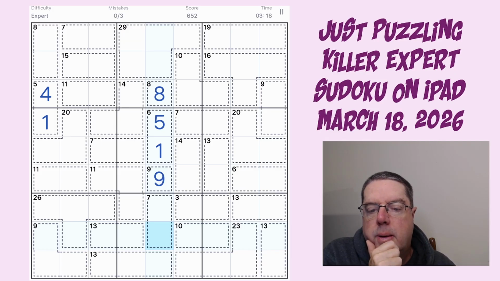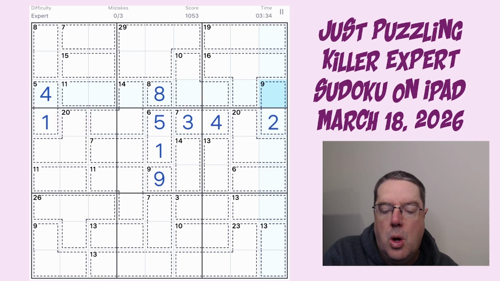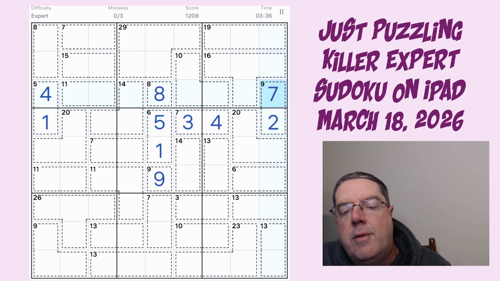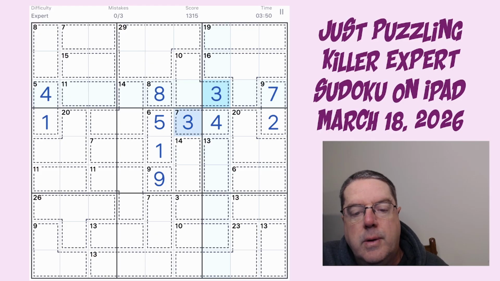Okay. So 2 and 4 there. Well, if that's a 2, that can't be a 5, so this has got to be a 4, leaving this to be a 3, leaving this to be a 2, and to get to 9, that has to be a 7. Now, I have a full cage here, a 7, so I can figure out this. 19, 35, 42 equals a 3 to get to 45.